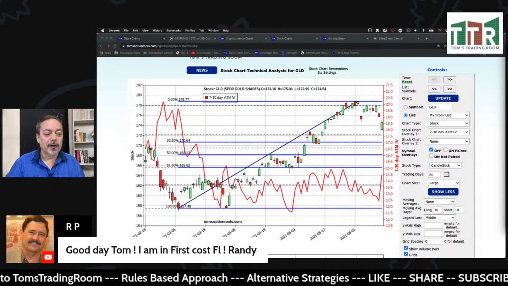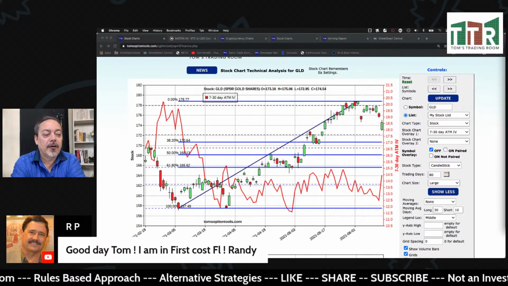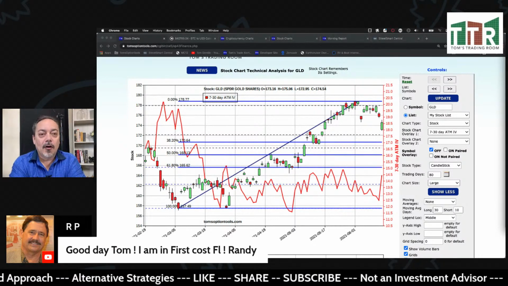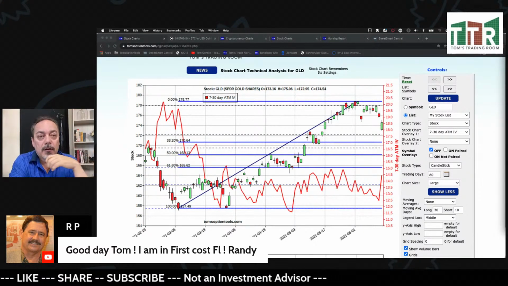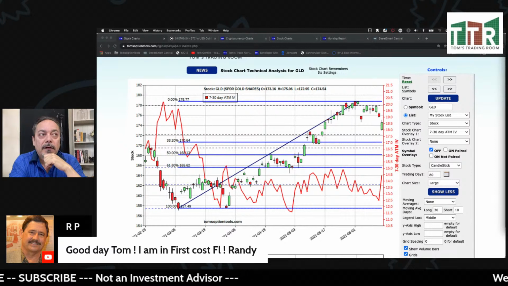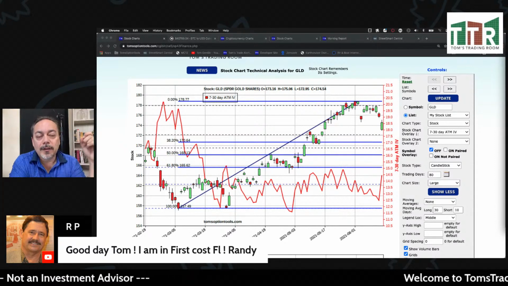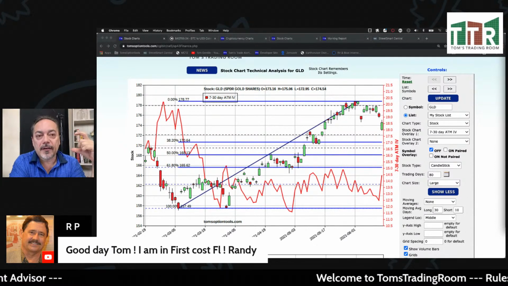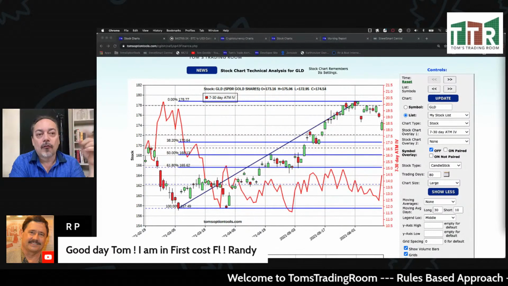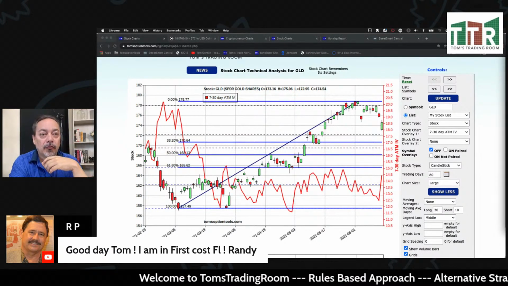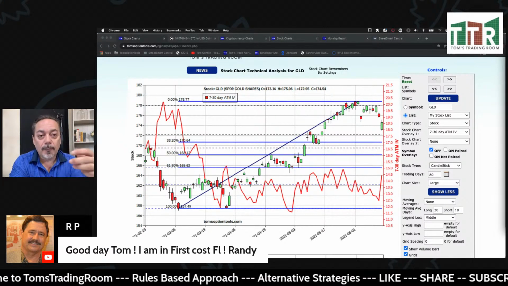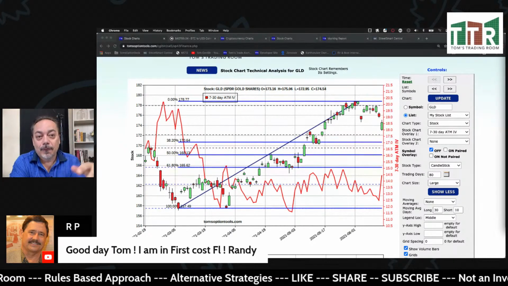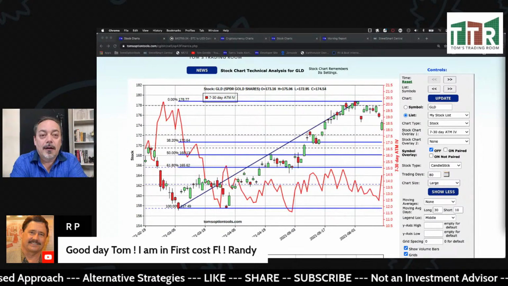What do we got here? RP says he's in the First Coast. You know, I got to get over to the First Coast because I did a charity auction. This was a while back, and I won this pass to go to Daytona to do an hour's worth of laps in a NASCAR. Just me, no pace car. I can go as fast as I want. Yes, I'm going to get insurance on the car. I'll get full coverage on that car and myself.